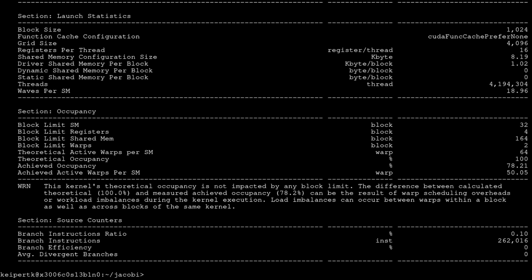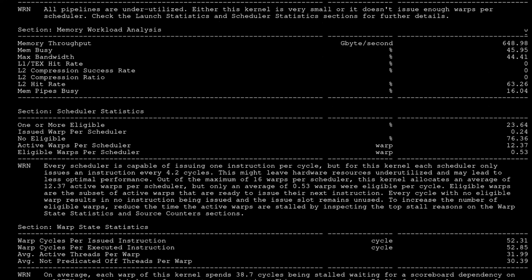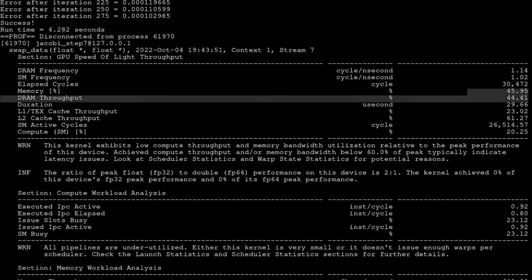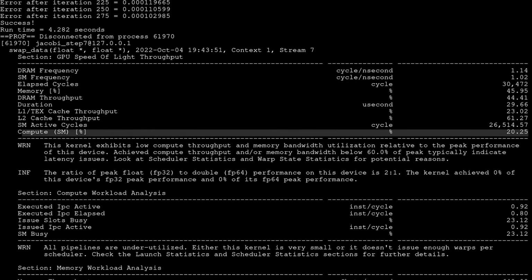Okay. And you can see we got rid of our issues about the uncoalesced memory accesses in global memory there. You can see our DRAM throughput increased quite a bit. Our compute utilization increased quite a bit, right? We reduced the time a little bit here, but that clearly took care of that issue in terms of the memory accesses.